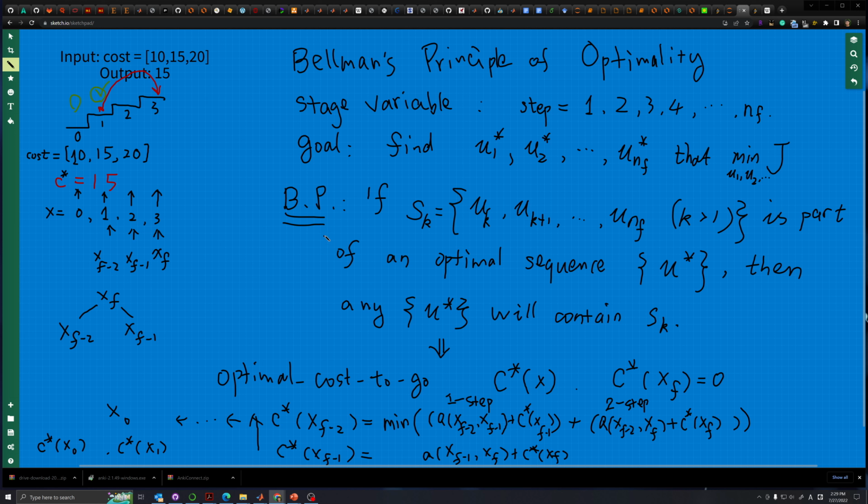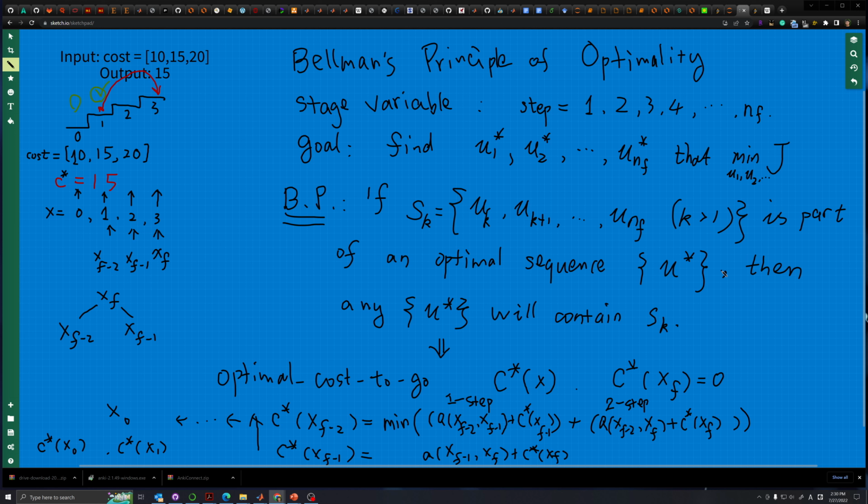And if we look back at my intuitive understanding of Bellman's principle, I said, if a control sequence is part of an optimal sequence, then any optimal sequence will contain this claimed optimal sequence.